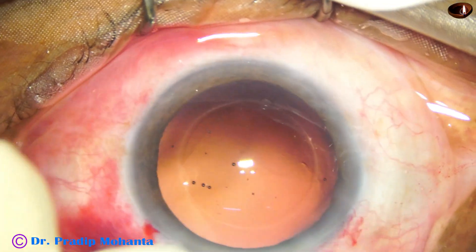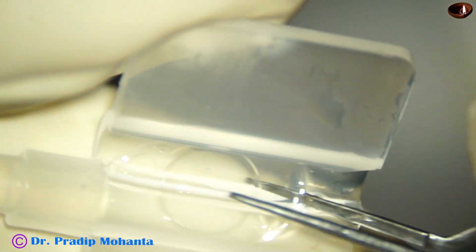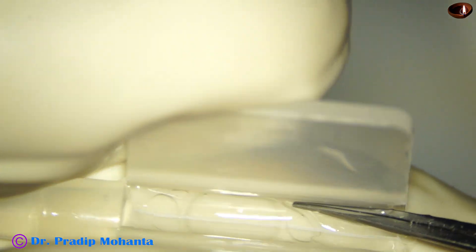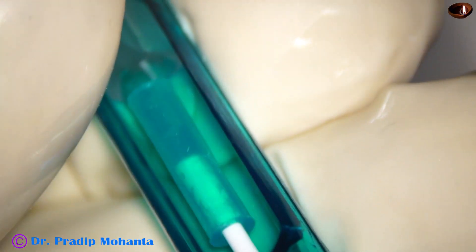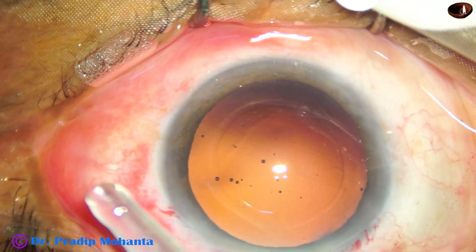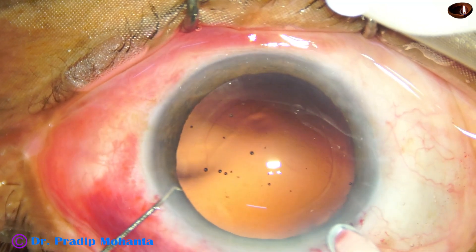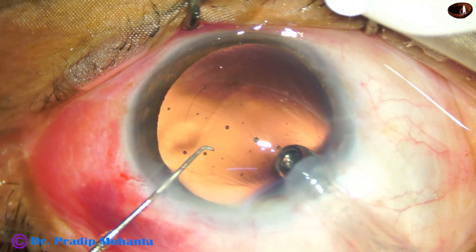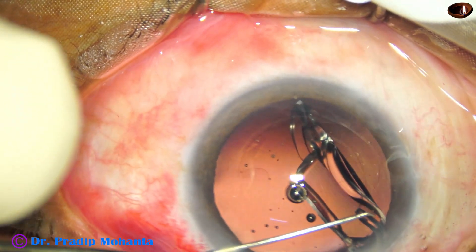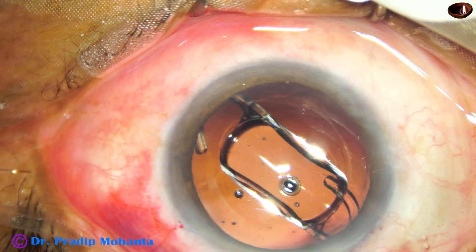The main wound is enlarged because I'm going to use the cartridge, which is wide bore. This is a lens from Bausch and Lomb called Envista, and I'm placing it in a butterfly cartridge. The lens is folded in the cartridge, placed in the injector. The piston moves and now we're going to implant this lens. In my left hand is a Sinsky hook kind of instrument, and in my right hand is the intraocular lens delivery system. The leading haptic goes in the capsular bag and the trailing haptic is pushed by the left hand instrument into the capsular bag.